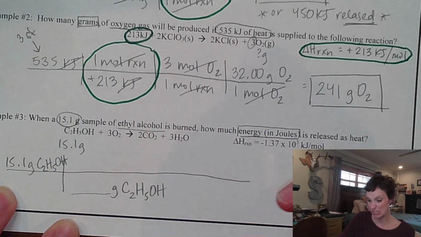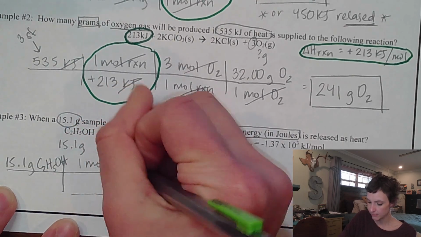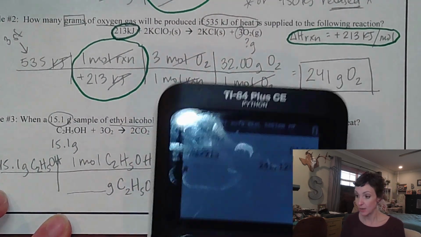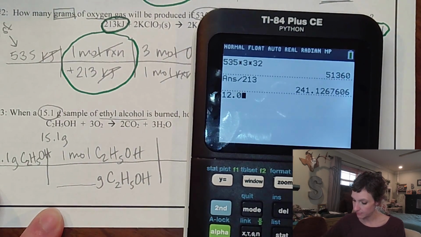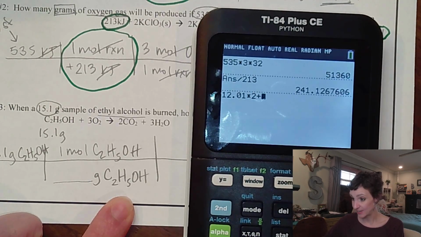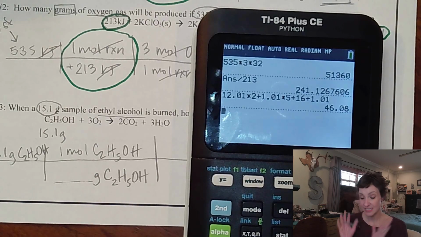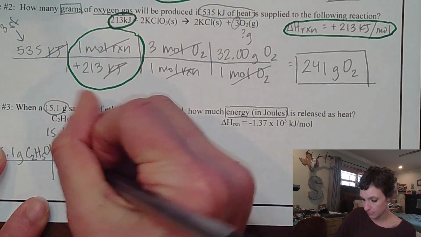And that means my molar mass. So I'm going to grab my periodic table here in a second, right? And that's for every 1 mole of that C2H5OH. So this is my molar mass step. On my periodic table, I have carbon who has molar mass of 12.01, and there are 2 of them, times 2. Plus I have hydrogen who has a molar mass of 1.01, and there's 5 right there. Plus oxygen's molar mass is 16. Plus I got an extra hydrogen on the end who is still a 1.01. So my molar mass for ethyl alcohol is 46.08 grams in every 1 mole.